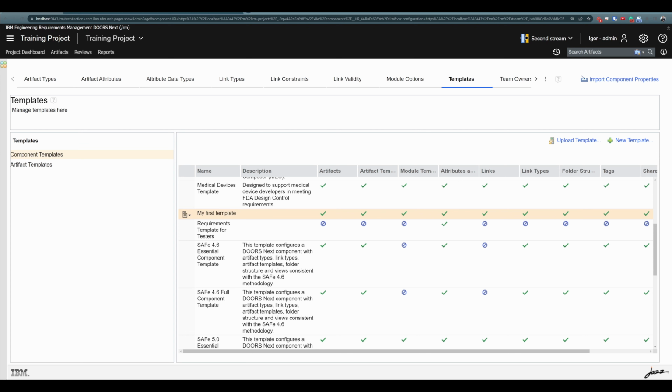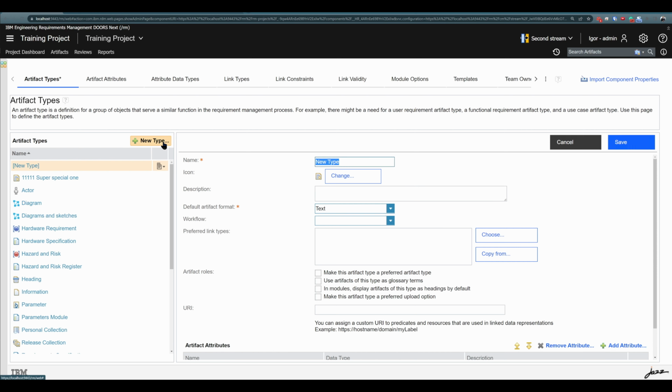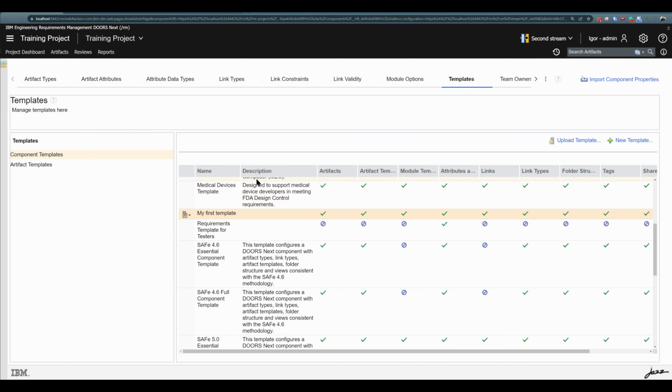Let's also see if this component template is a living, breathing thing or not. So if I create some new artifact type, something that will be in beginning, save. And now if I go to templates, you see I will not modify it at all, but I can go and create a new component.